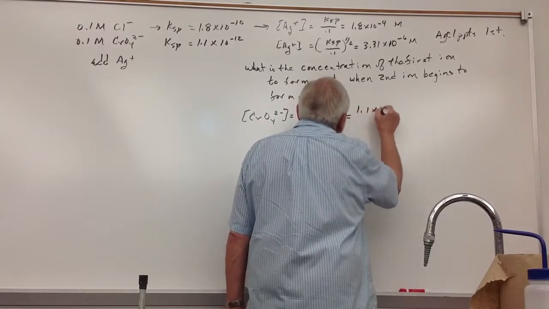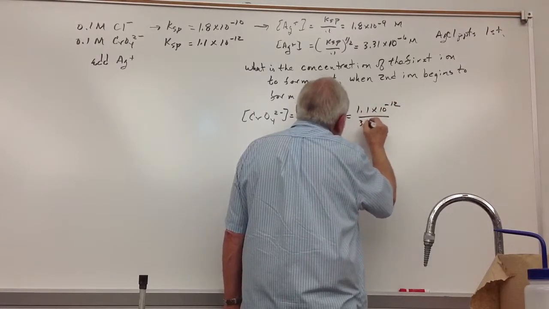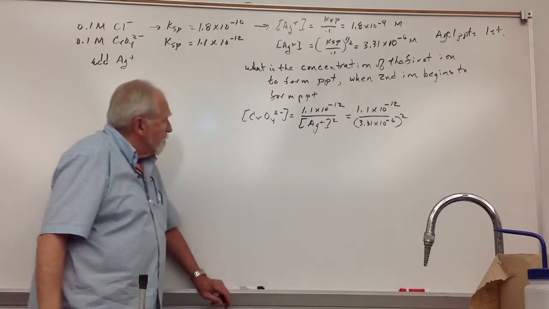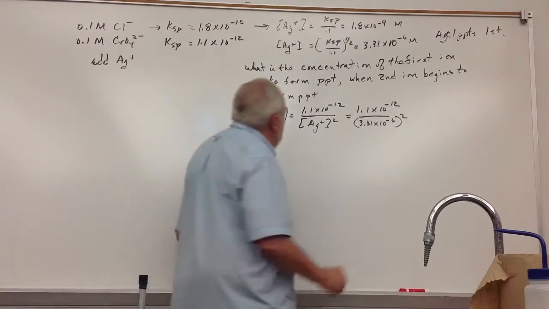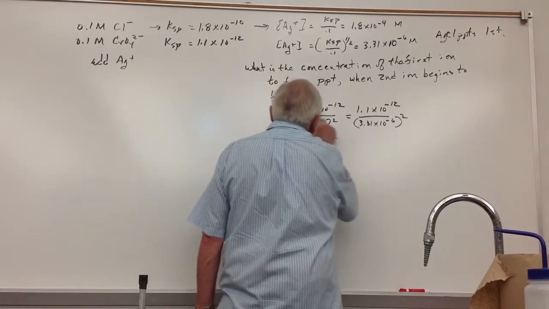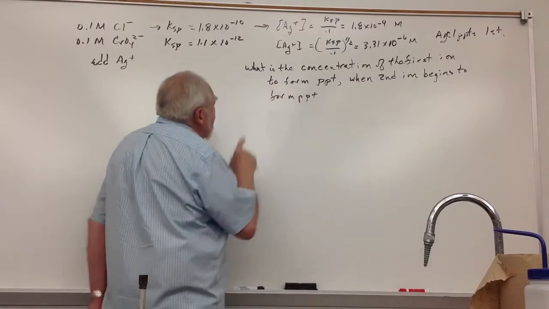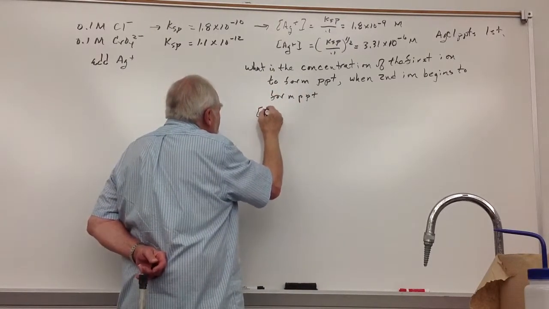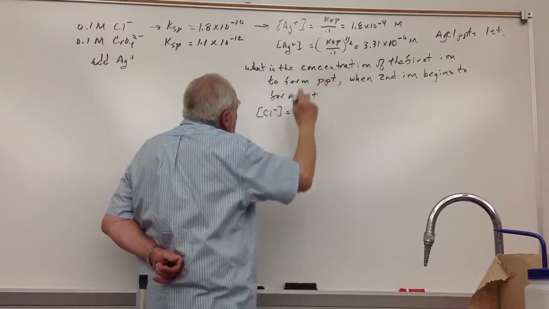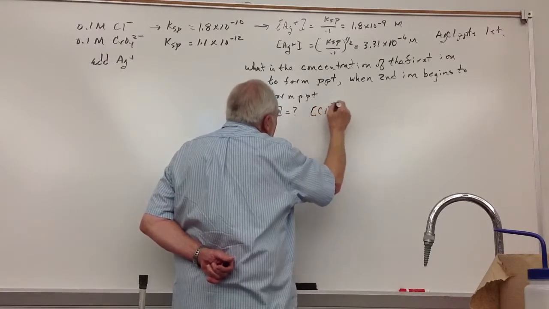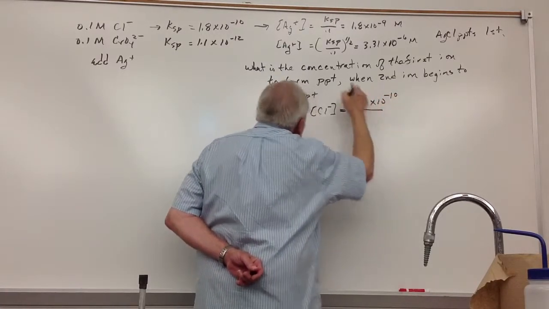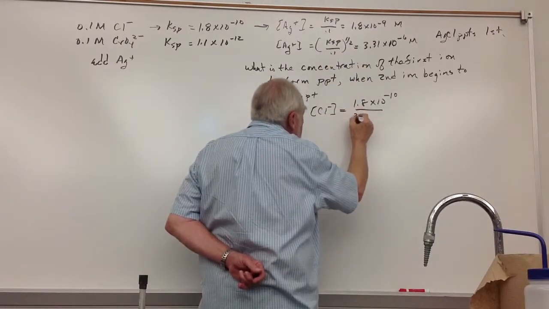Of course, you have to square it because of the equilibrium expression for silver chromate. And that gives you, and I asked for the wrong thing, let me do the problem over again. I did it wrong. I told you it's a tricky problem. In other words, we want to know what the chloride ion concentration is. Because we started precipitating chloride and it gets smaller and smaller because the silver is going up. So what we're going to say is the concentration of chloride ion. We want to start with KSP for silver chloride, not chromate. And in there we want to put the silver ion concentration that it increases to.